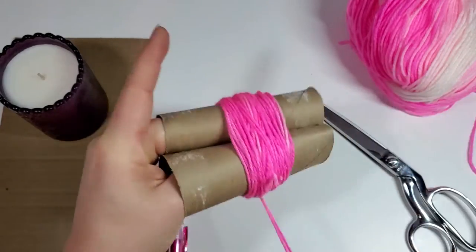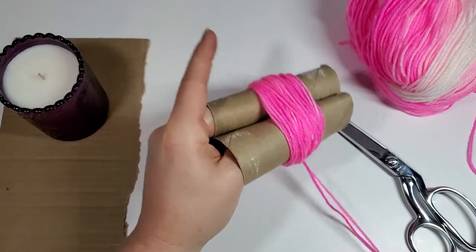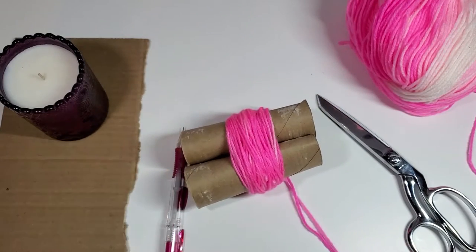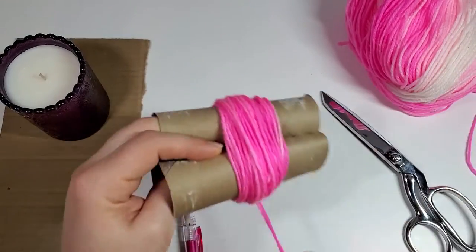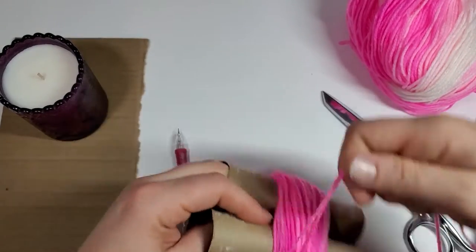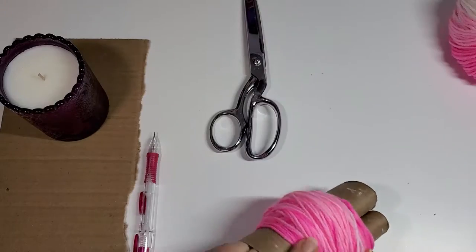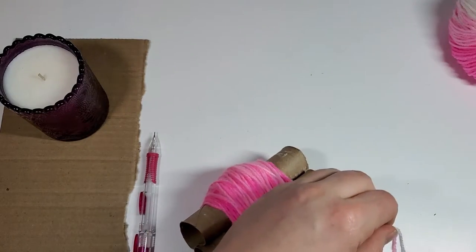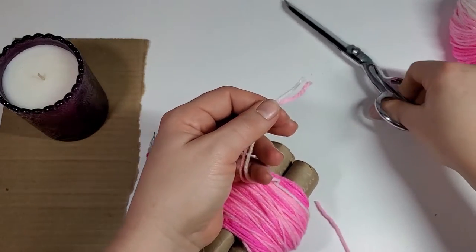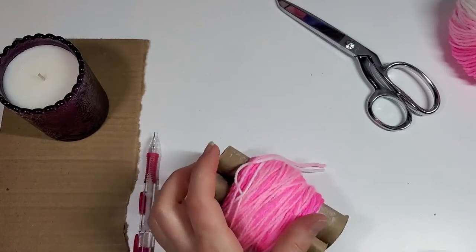If you're only using one single bit of yarn, you'll want to double that. And make sure you're wrapping loosely, not too tight, or you're going to squish those toilet paper rolls. You may want to reuse them. Okay, so once we get to the end, we're going to go ahead and cut it. And just let those pieces lay there to the side.